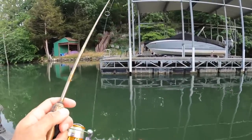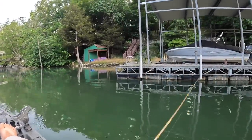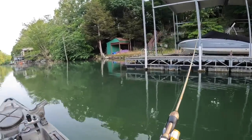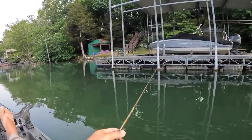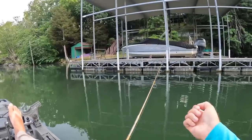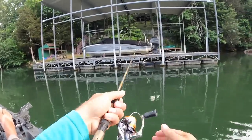Docks like this, we'll move along here pretty quickly on this one. These docks like this that have these plastic flotation blocks, I guess that's what you call it. I don't know exactly what they're called. I'm just going to back up and pedal backwards and work along through here. I'm not a huge fan of those. I know there's fish that'll suspend kind of up under there, and I know a lot of crappie guys will get right up on them, and they'll do the dock shooting thing where they shoot their jig in those little crevices and whatnot, but I'm just not a huge fan of these docks.